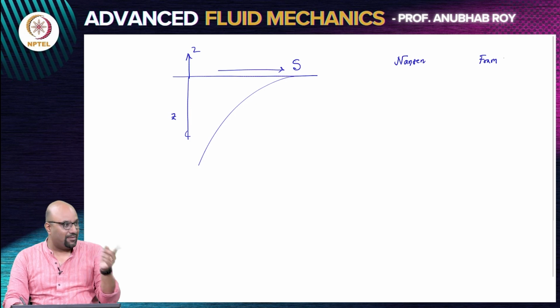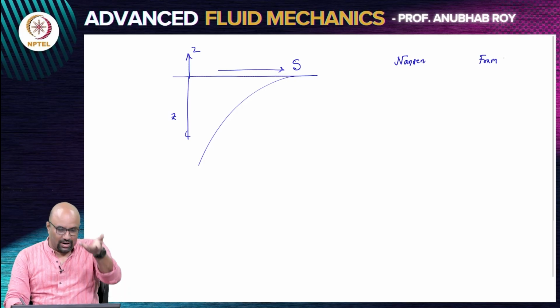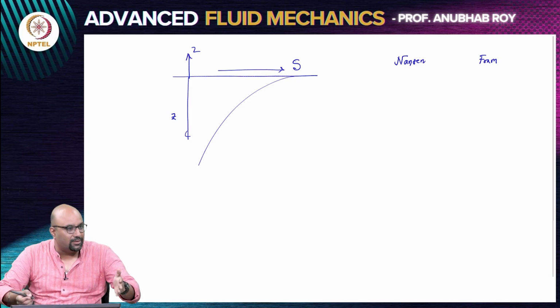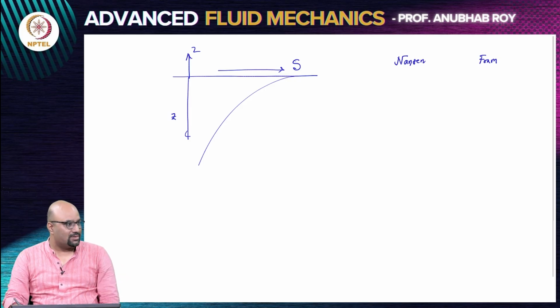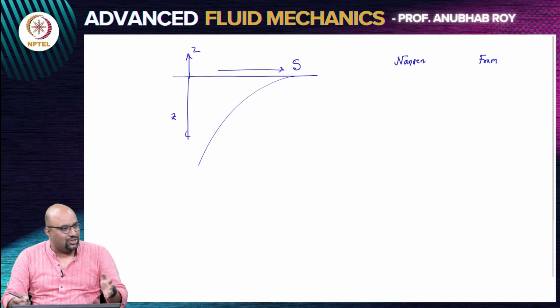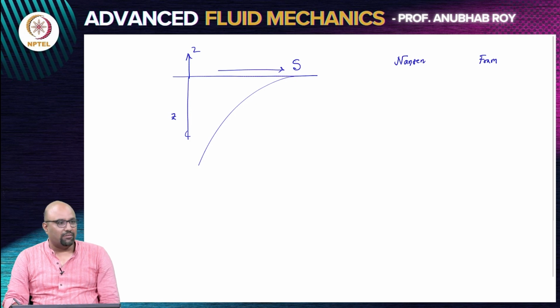If what you have as your assignment problem is indeed correct, that there is a wind that is blowing over the ocean, imagine that this is now a slab of ice which is being sheared, it will drive a current below which would be in the direction of the wind. He saw that the direction in which the current was, because the current will move the ice sheets, right? The direction in which the ice sheets were moving was slightly to the right of the wind. It was not in the direction of the wind, which was a bit of a puzzle.